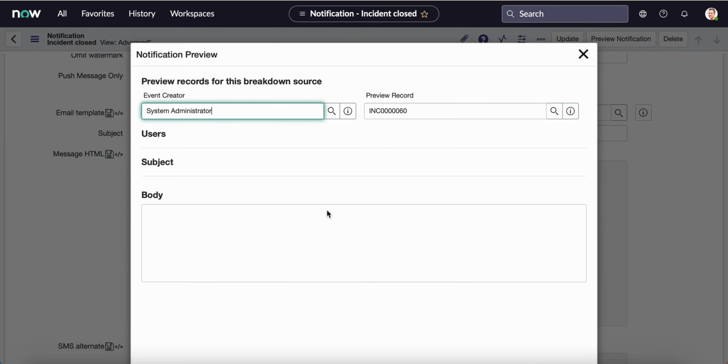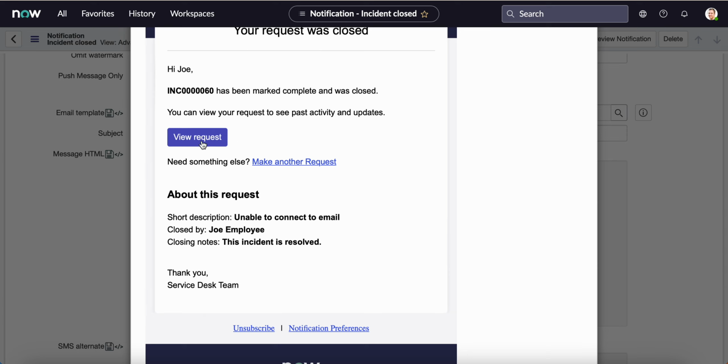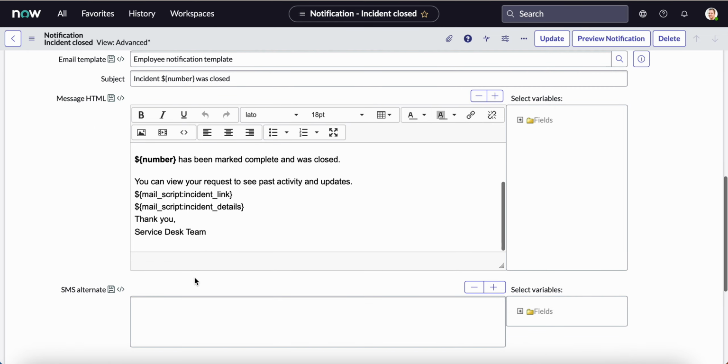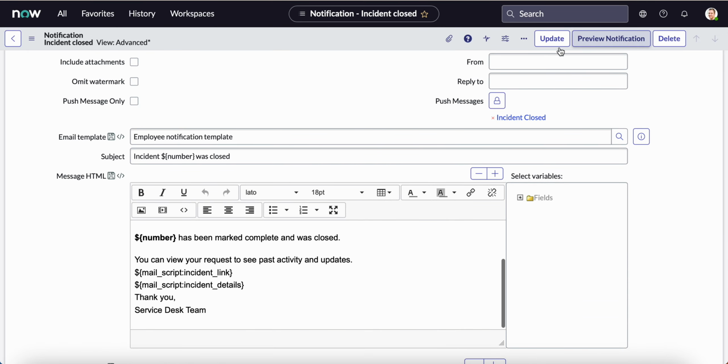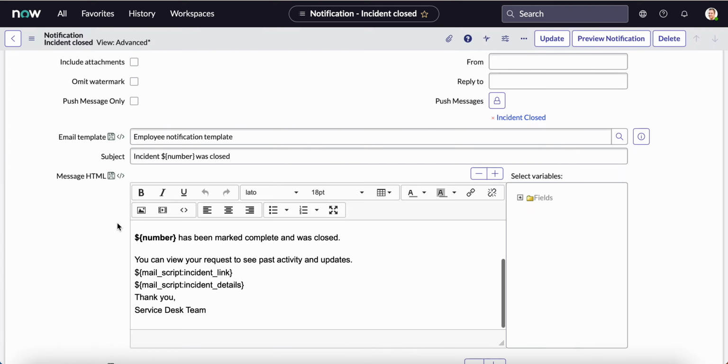So technically the incident link is here to view the request, and then the details below. Then you have the thank you and the service desk team right here below. Anything from here down is in the mail scripts, which can be reused. Okay, so let's go ahead and build our own notification now.